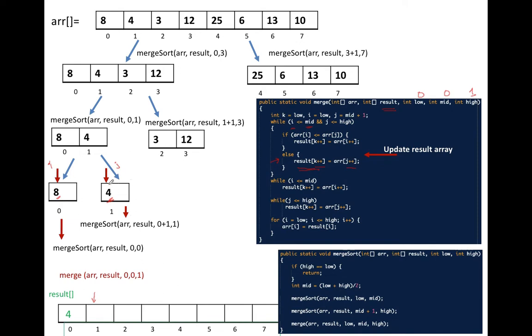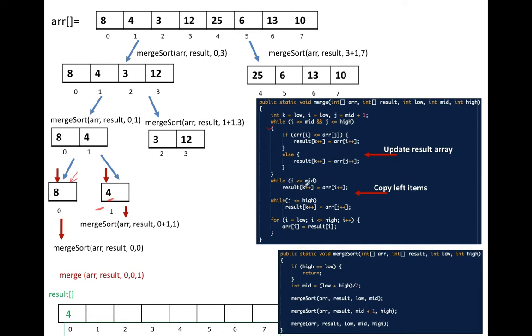So now as we increment the value of j, the value of j will become 2. So it will come out of this subarray. It means this while loop will break. And then here we are copying all the left elements. What that means? It means in the right subarray we already stored this number into the result array, and then this is done. So now we are left with this left subarray, that is the number 8.